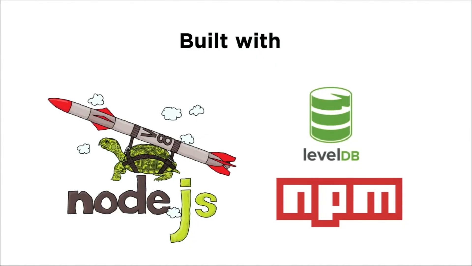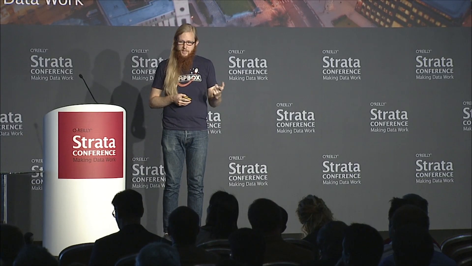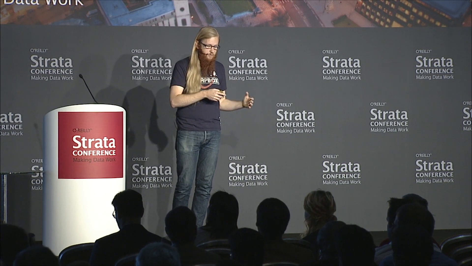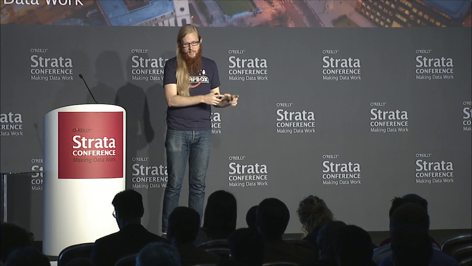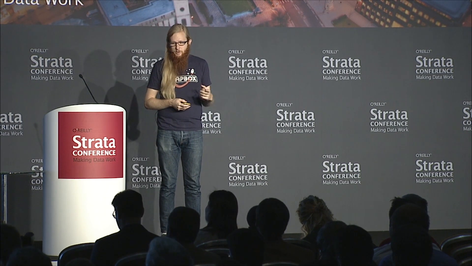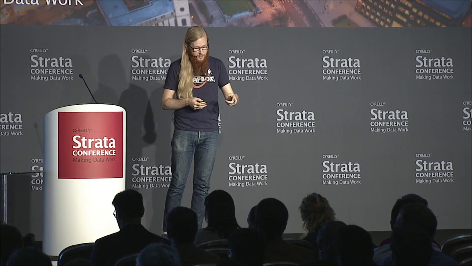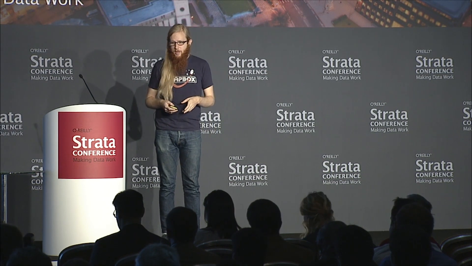DAT is built with Node.js, one of the fastest growing ecosystems — a distributed I/O platform for managing I/O across different platforms and sending data around really fast. It's also built on LevelDB, built by Jeff Dean and Sanjay Ghemawat at Google, who also wrote Bigtable and Spanner. LevelDB is actually the database for a single Bigtable tablet — a building block for a distributed system. NPM, the package manager for Node, now has about 50,000 packages, many of which do streaming I/O fast and can stream data between computers.